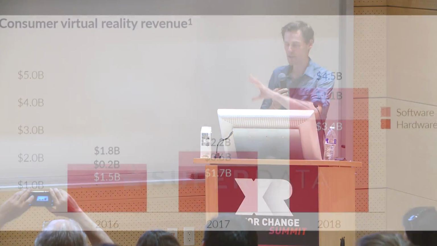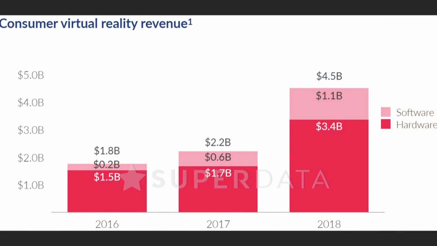The other thing I think that made it really hard in 2017 is that not only are these numbers in 2016 and 2017 too small and they scare funders, but 75% of those bars is the hardware, and 75% of that money going to Oculus, HTC, Samsung, and the other people who make the actual hardware, which if you're asking somebody to fund software, makes it a very, very difficult proposition. Now, of course, you see that really nice optimistic spike in 2018. Let's all knock on wood and hope that happens. That would certainly make things a lot easier.